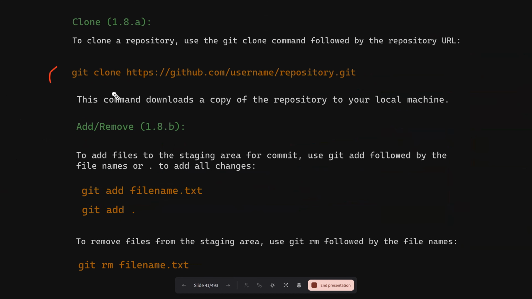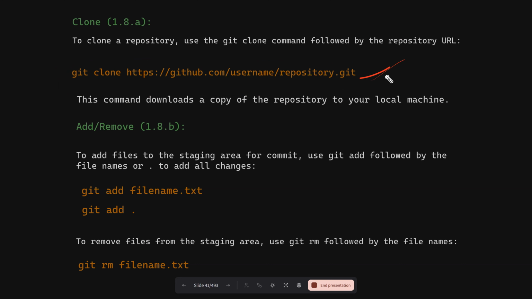So I can open any type of global repository, and I can clone it in my local system as well. Anyway, this lab we are going to perform tomorrow. So I will show you more about this. These lab tasks, you can see, we will perform as they are.